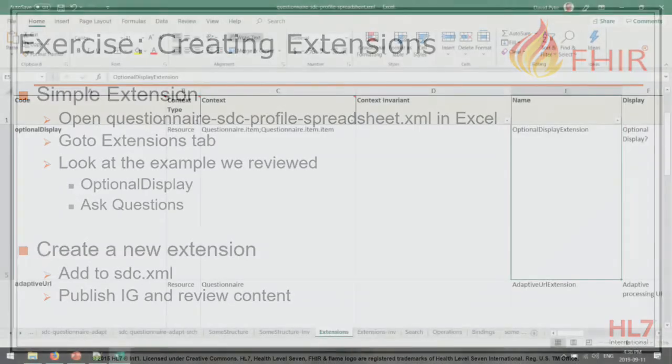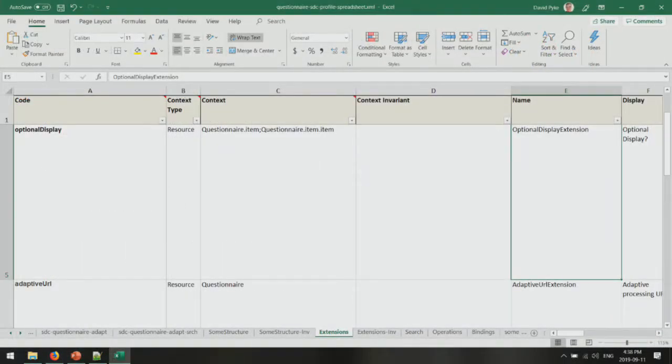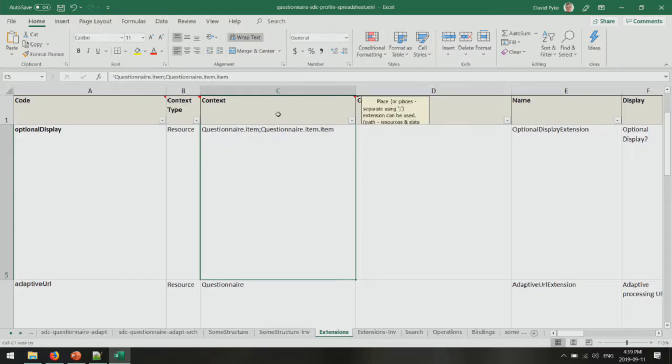Part of this activity, instead of using questionnaire item when you're building your own, you can use the resource usage context, because we already did a profile of usage context. If you want to include this extension eventually in a profile, you might want to mention the context as usage context, so that you can later on do another exercise where you include this extension within that usage context. That's a good question for Lloyd, I think.